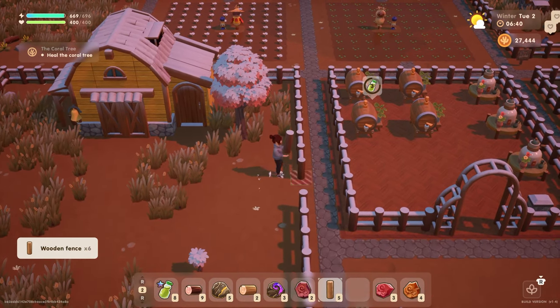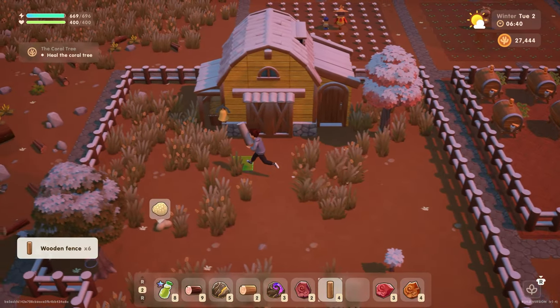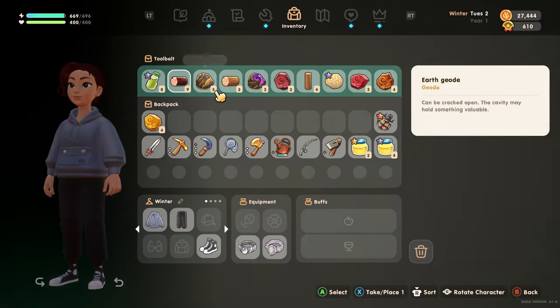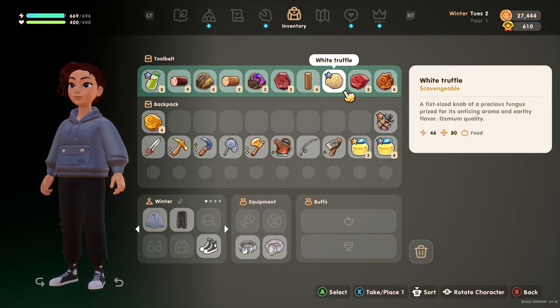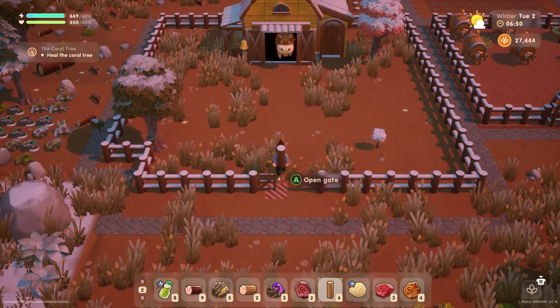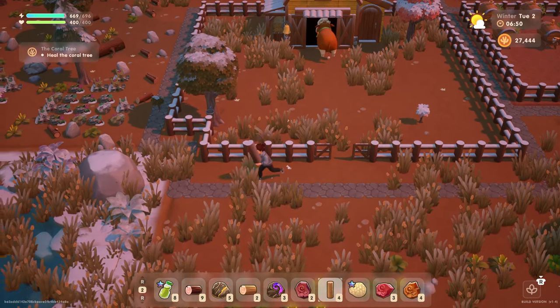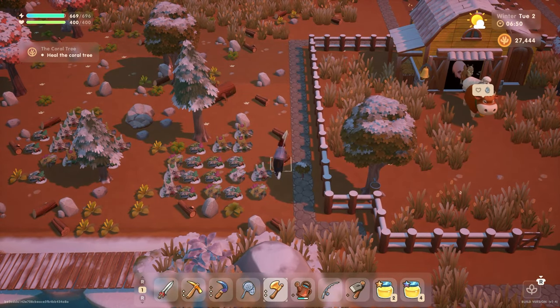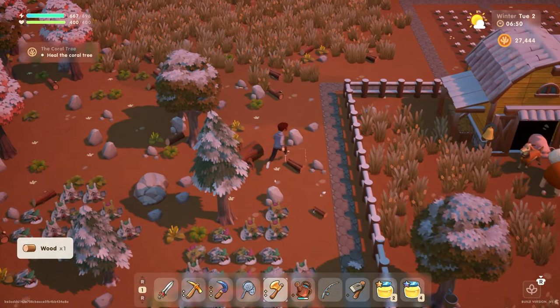There are more logs like that on the farm. Oh, and we've got a truffle. It's only a white one, though. So I guess the black truffle is the big equivalent for the pig, as in, you know what I mean. Instead of big milk, you get a black truffle, right?